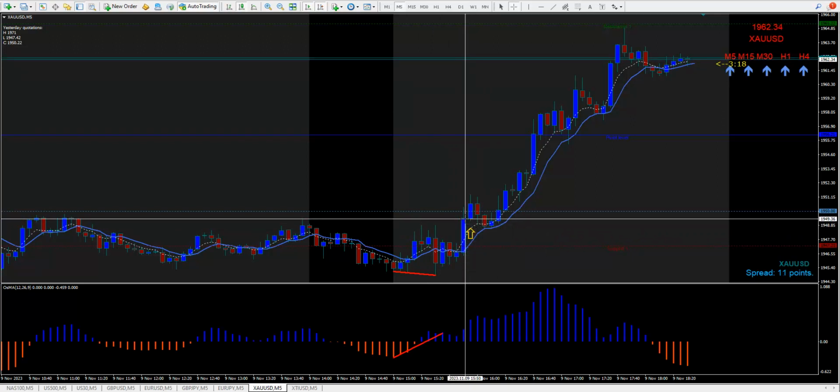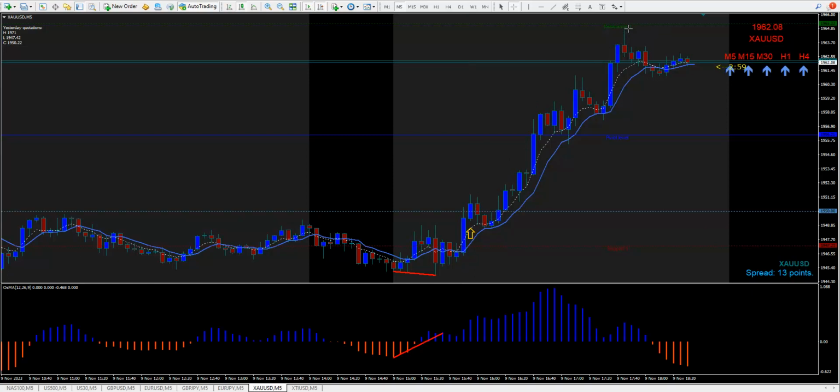If you got long, you would have got in right there. Never went back to your stop. 45 points down here. You would have got your 45 points right there. You would have got 100 probably right up here. Probably would have got 150. Yeah, 150 up here. You would have got 3-1 if you could have waited all that time in the trade. But we only shoot for 1-1 with my divergence mentorship program.